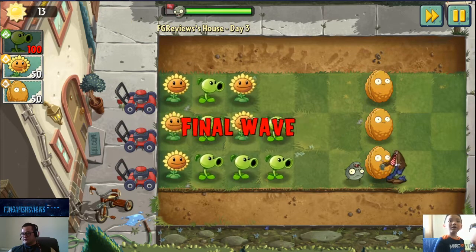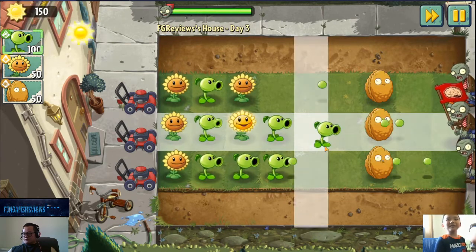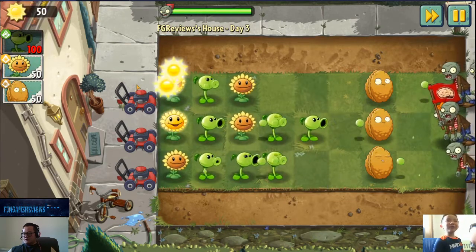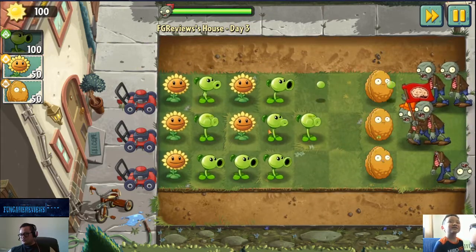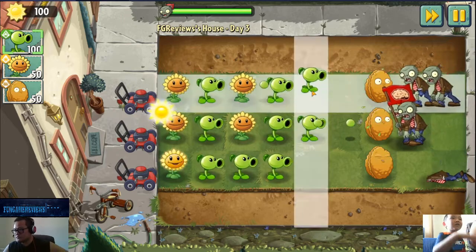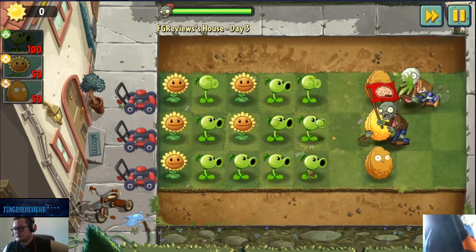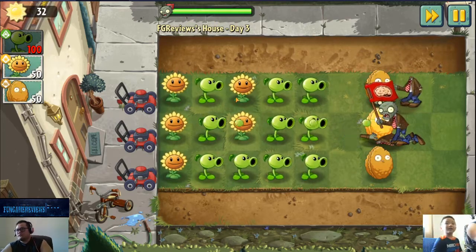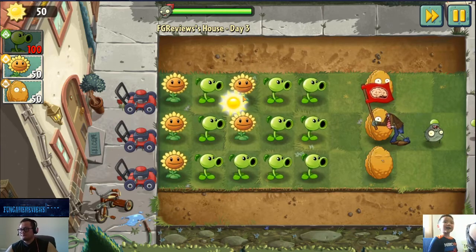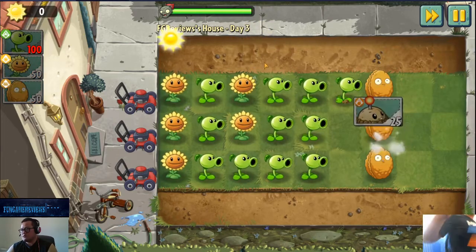We're doing good. We're fine. Oh no, they're coming. Shoot the little plants. Shoot. Yeah, we got a lot of plants, baby. We're shooting them. Get sun. We got the sun. Oh, yeah, we won!